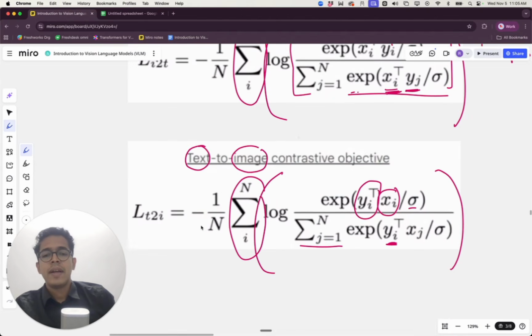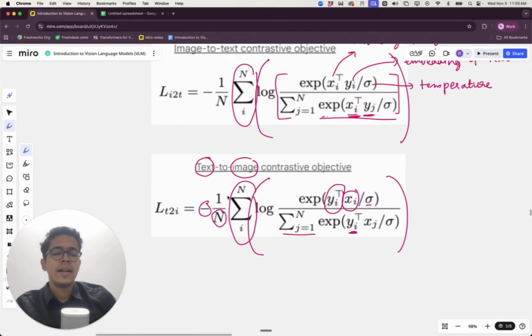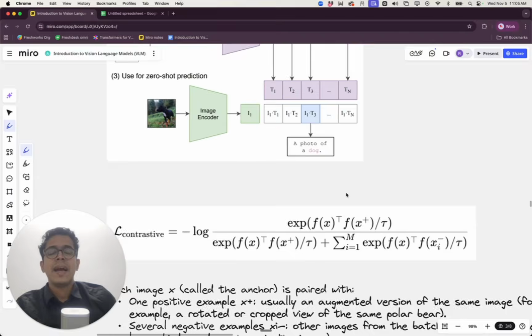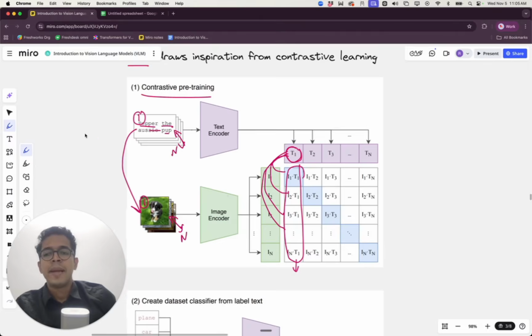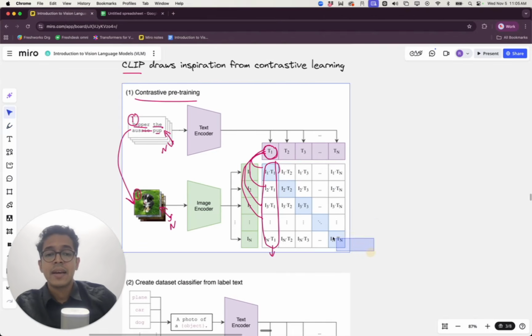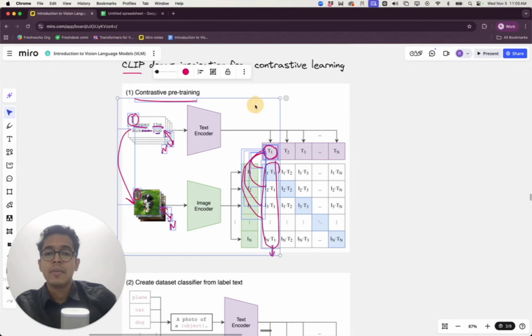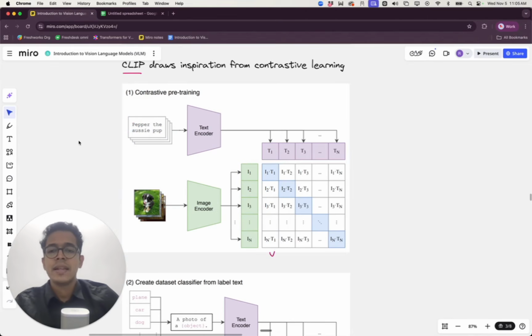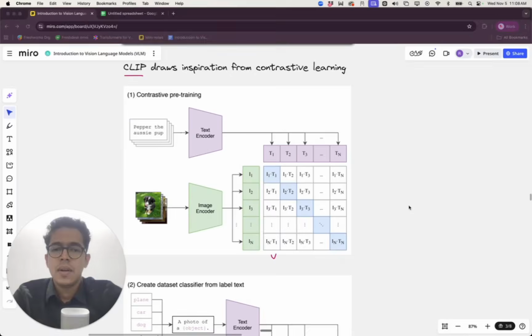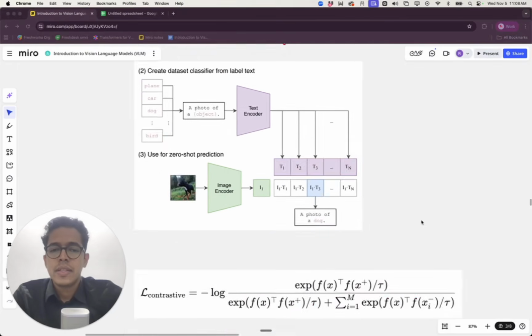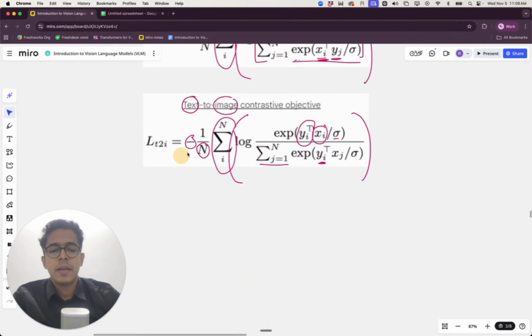And why do we have the negative sign here? Because you are taking the negative logarithm. Why do we have 1 by n here? Because you are summing all the negative logarithmic losses, and you are dividing by n. So it's like an average loss. So this is what is done in contrastive learning to maximize the similarity between pairs of image and text that are supposed to align, and to minimize the similarity between pairs of image and text that are not supposed to align.